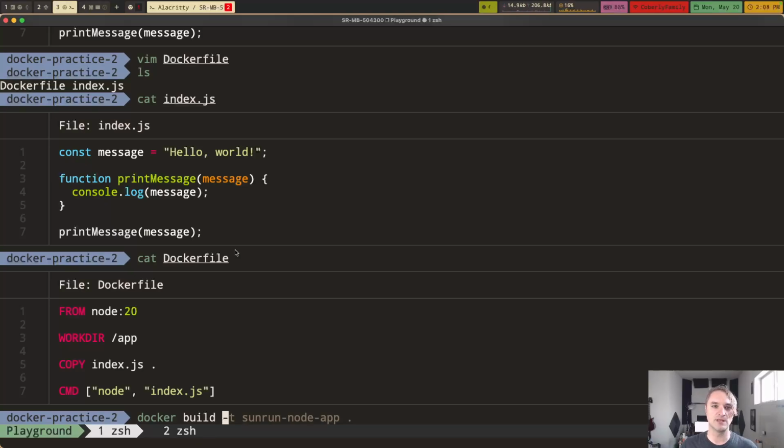Because like the Docker images and stuff are stored globally on your computer, not like in this folder like node_modules is. So I'll call this hello-world-sunrun. And then the only other argument to this is in what folder is your Docker file? The one that I'm currently in. So let's put the dot.